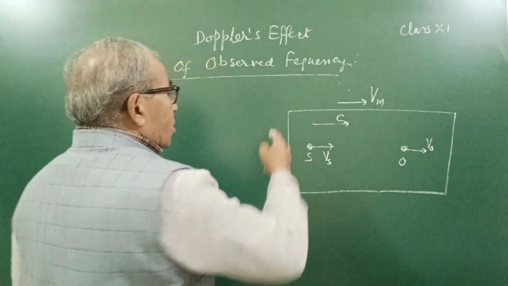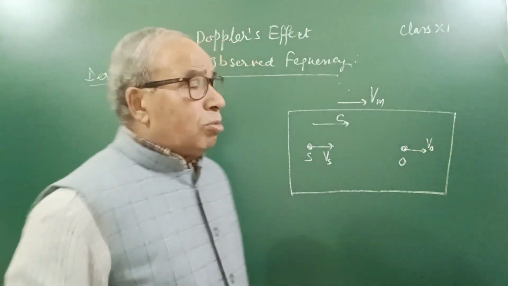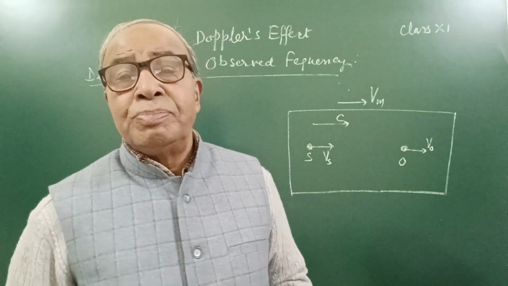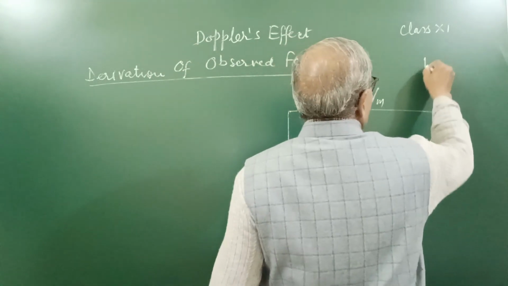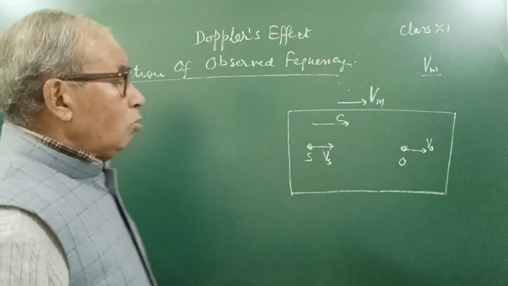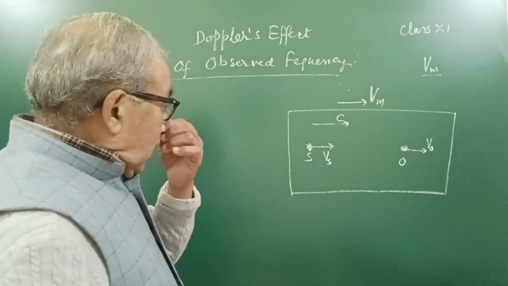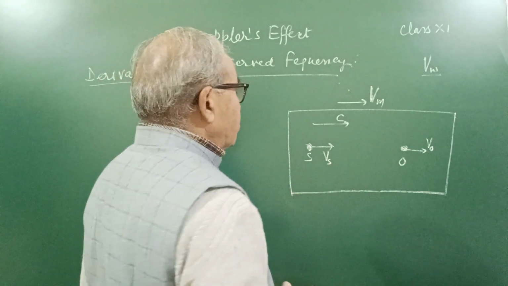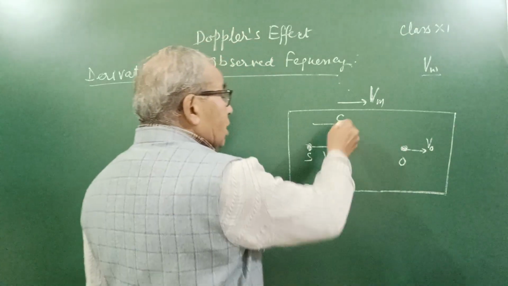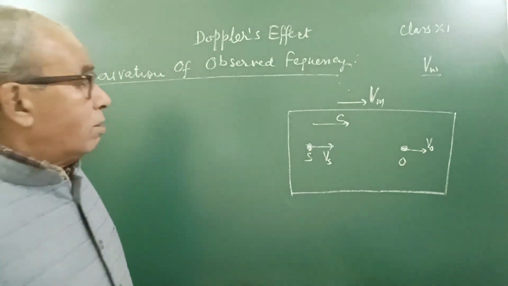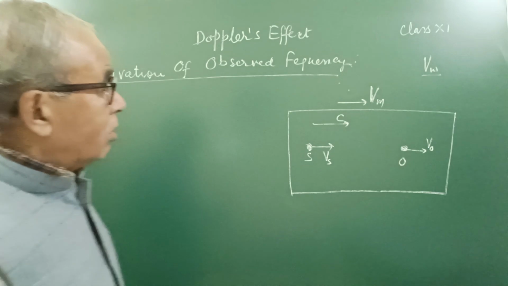So here in the figure, the rectangle shows the medium, though we can't bound a medium like a rectangle; it is just a representation of the medium. The medium is air or wind, and I have marked Vm as the velocity of the medium, like wind. Some books write Vw, velocity of wind. S is the point source of sound, O is the point observer, and the source is moving towards the observer with velocity Vs. The observer is moving away from the source. C is the speed of sound in still air. So using this notation, I will derive the expression for observed frequency.